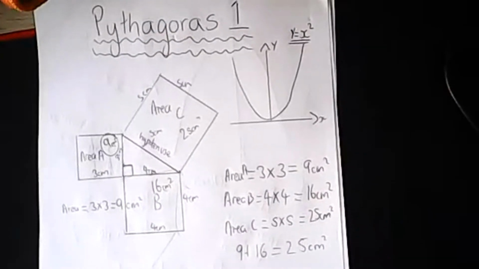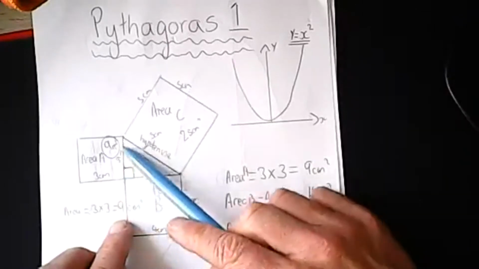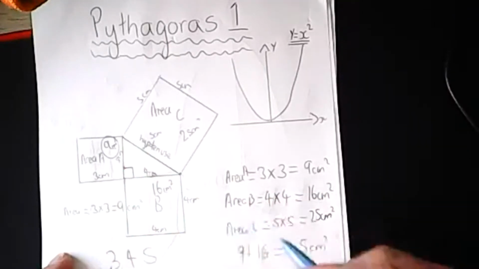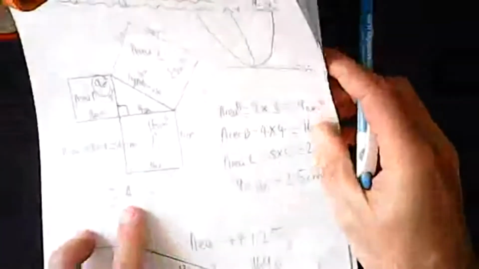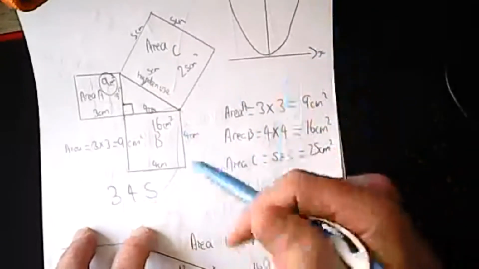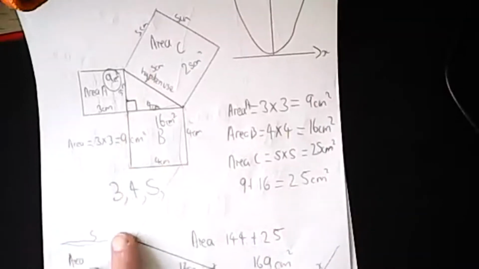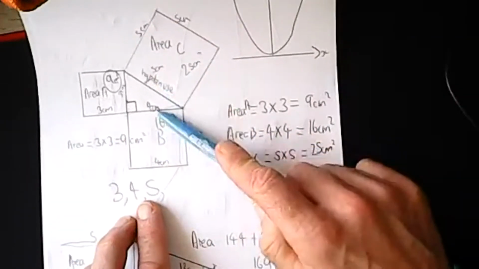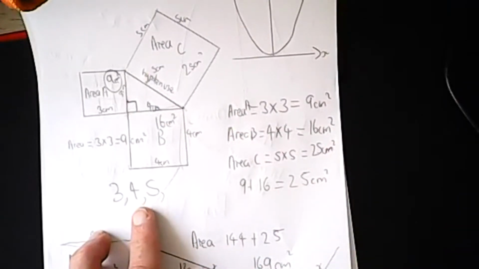Now I want to highlight something here. Both of these triangles are really quite well known. This is called a 3 4 5. So whenever you see a triangle, okay, that has sides 3 and 4, the hypotenuse is going to be 5. That's a right angle. I'm talking about right angle triangles here. I'm not talking about any other triangle. 3 4 5. So if that was 5, that was 4, we'd know that was 3. So 3 4 5 is a good one to remember.